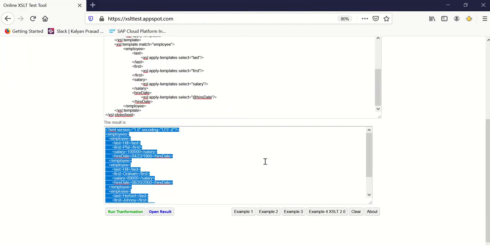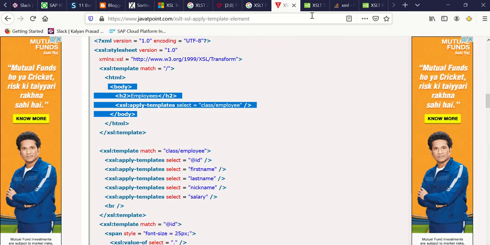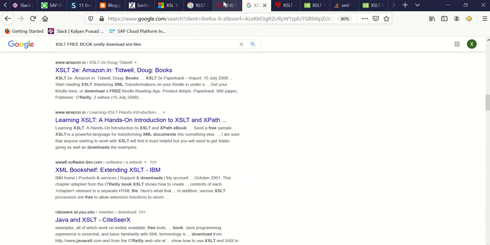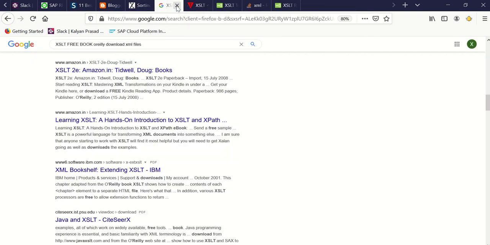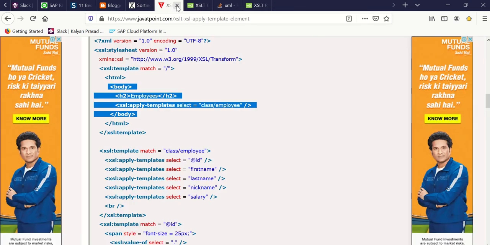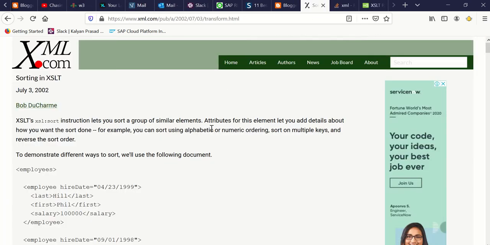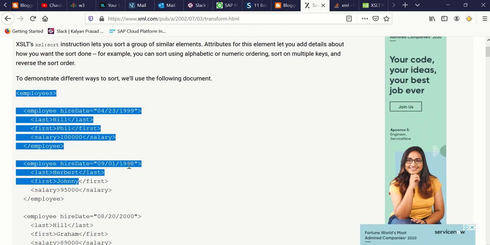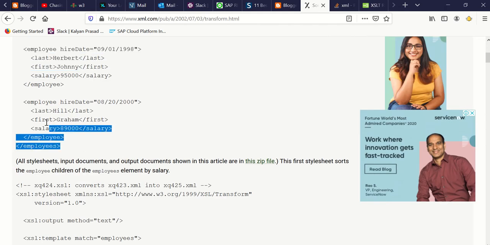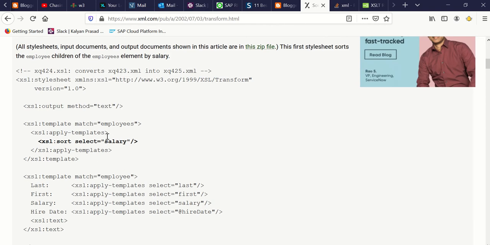let me show you that example also. This is the example I have. In this example we have one sample XML file, and it is sorted with the sort option.